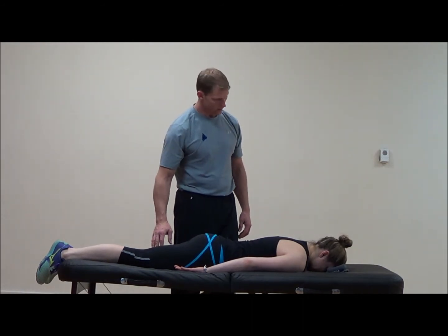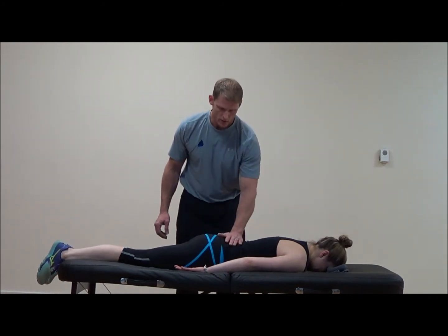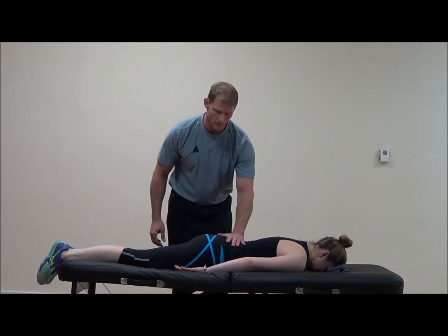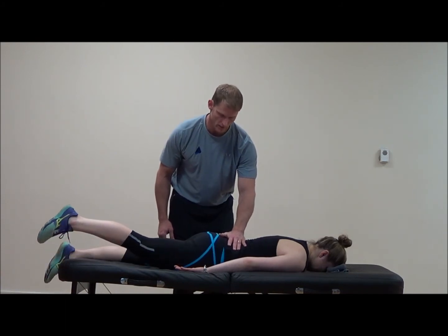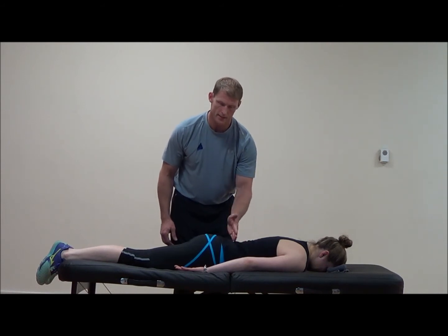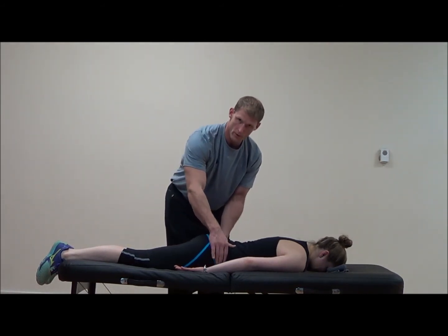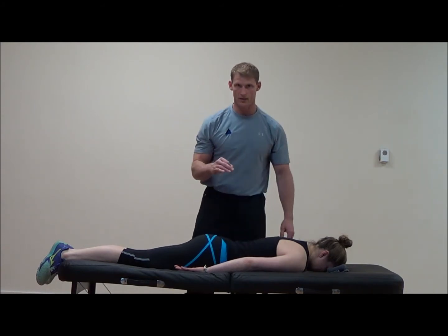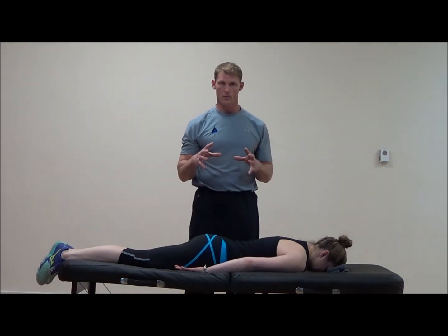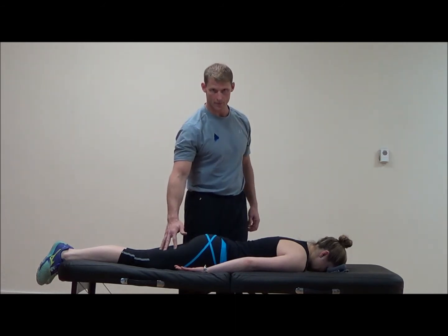Go ahead and show us the compensation, Cassie. Seeing the movement, I'll put my hand on the low back — it's that roll. We don't want to see any movement here, any tilting, anterior tilting of the pelvis, or any rotatory movement of the pelvis. That feeds into whether the abdominals are contracting and stabilizing the pelvis to allow hip motion to happen.